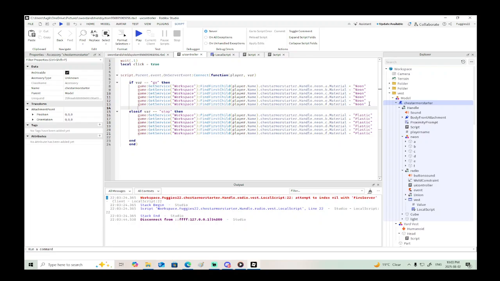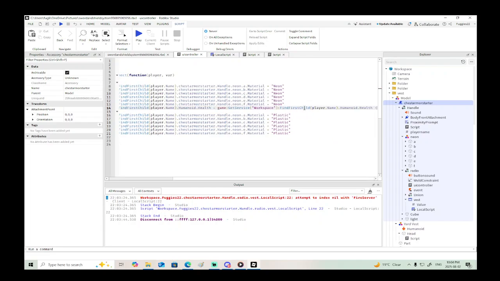So we want to say game get service, and we'll say workspace find first child player.name, and then we want to say .humanoid.health equals plus amount.